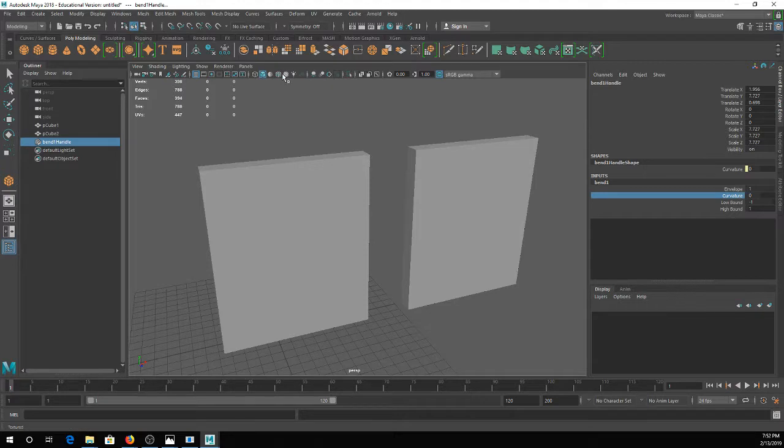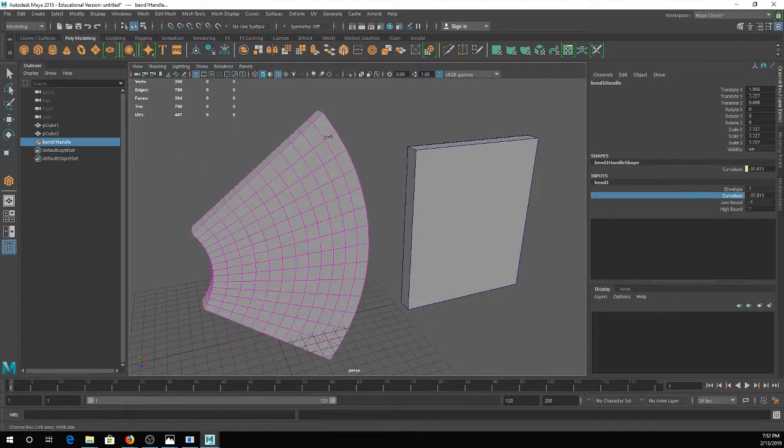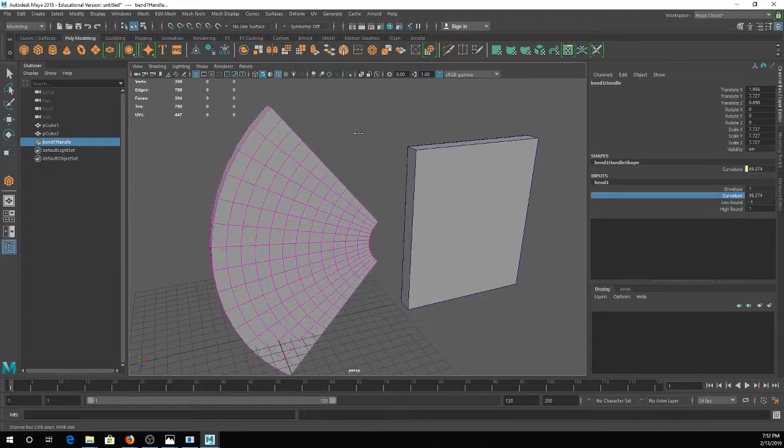A lot of times people use this to add squash and stretch into their animations. Like if you're animating a cube or something, you can actually animate a lot of that with deformers. And if I have the topology turned on, you can see that it's doing a really nice job of squishing the geometry down in a very uniform way.